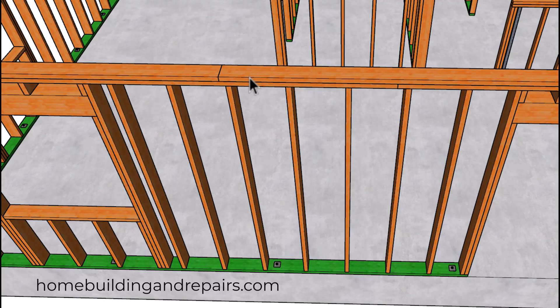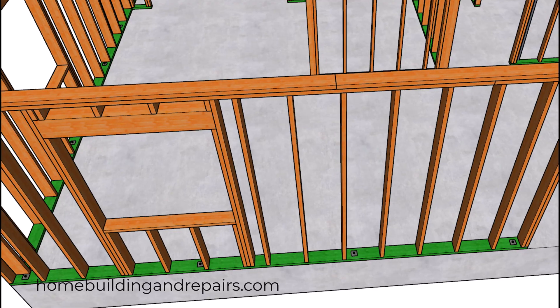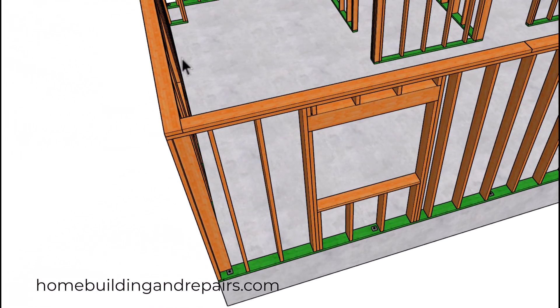Since these plans are meant to be used for homes in Southern California, we will need a four-foot minimum break lap in the wall framing. If you're working in other states, you might not need that — you might be able to get away with two-by-four walls and four-by-four headers or four-by-six headers in your two-by-four walls.